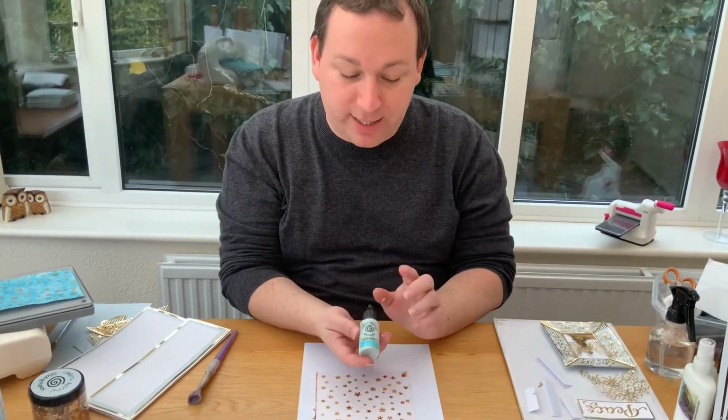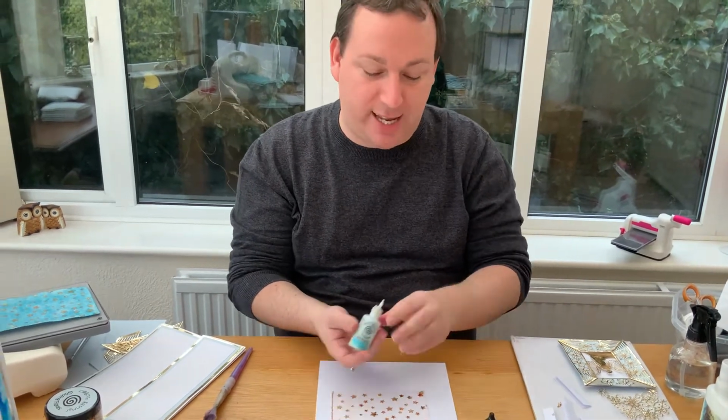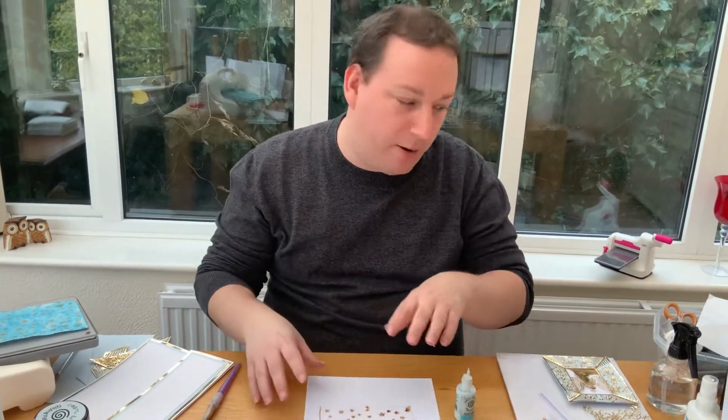So what I'm going to use is some Aqua Lagoon pixie powders. Now, pixie powders, traditionally, you tap these out onto a sheet, you spritz them with water, and they're going to sort of firework out for you.